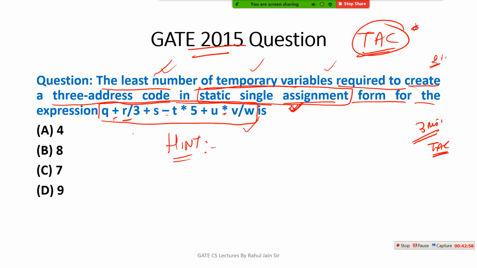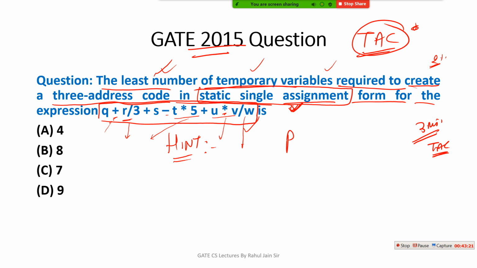So you just need to take a separate variable for r divided by 3 first, then a separate variable for t into 5, then a separate variable for u into v, and whatever result u and v form, you will take the division of w with that, because you need to take precedence into account. After that you need to calculate the addition.